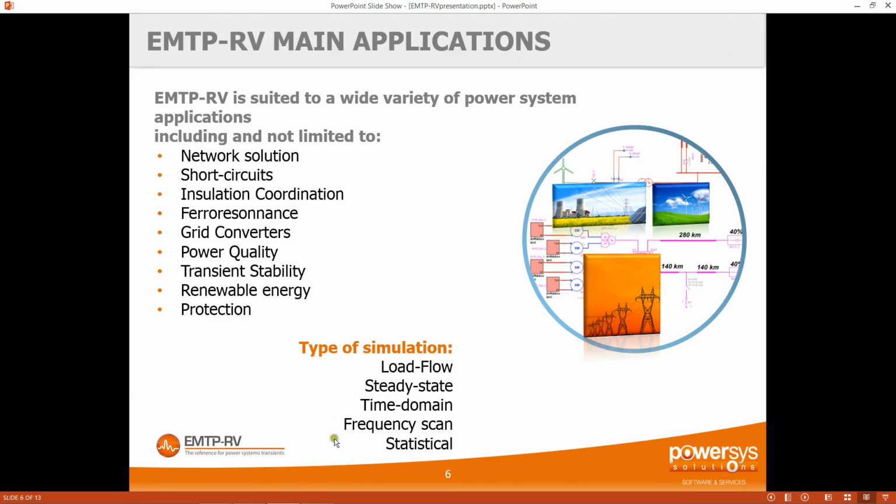Then we have two other kinds of simulation, very convenient. The first one is the frequency scan. We use such a study, for example, if you want to study the connection of a power plant to a network, and you know this power plant might inject some harmonic, then you do a frequency scan at the point of connection to identify all the natural frequencies of the network.